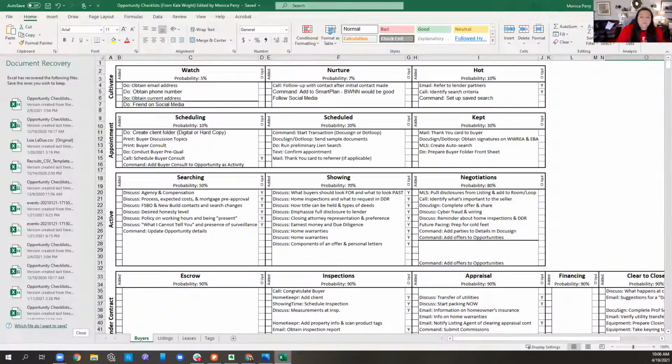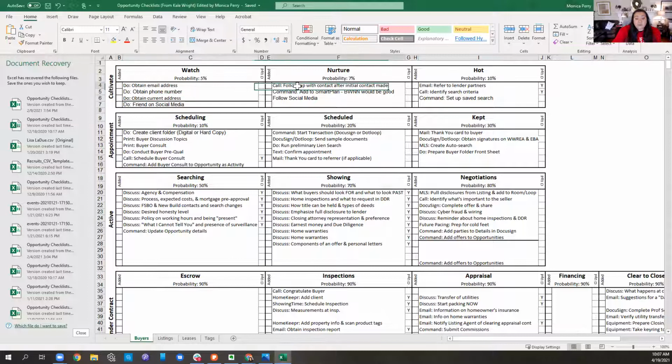So if we reference back this spreadsheet, you can see the same things: get their email address, get their phone number, obtain their current address, right? So it depends on the buyer. If they're renting and they're just renting there and they don't really care to live in that area, then it may not matter where they currently live. But if maybe they're renting a house and they love that neighborhood, so they do want to stay there, those are the kind of conversations you should be having, right?